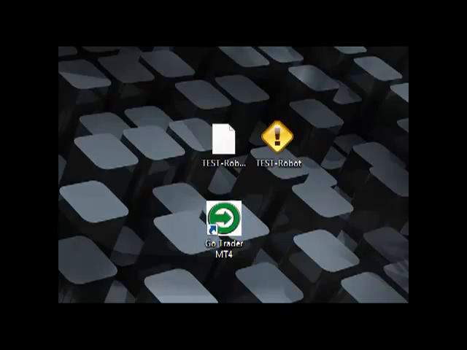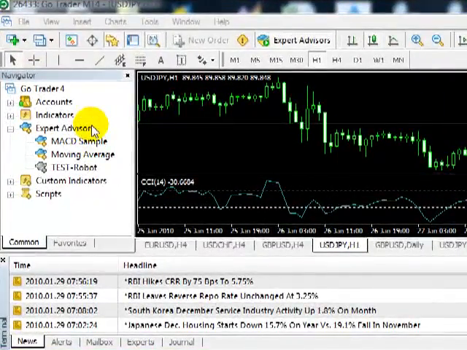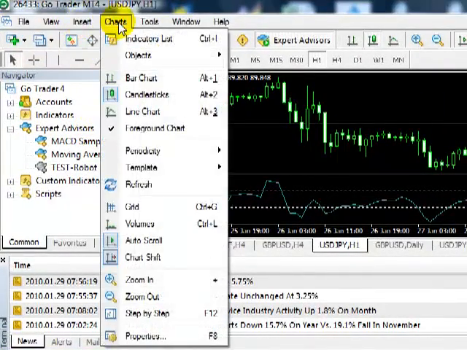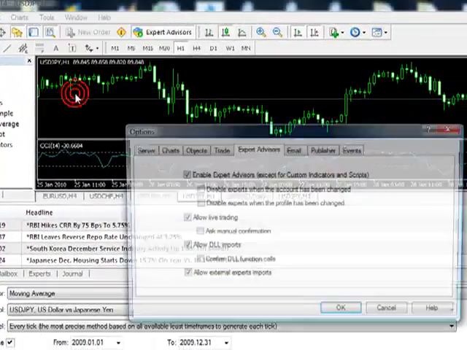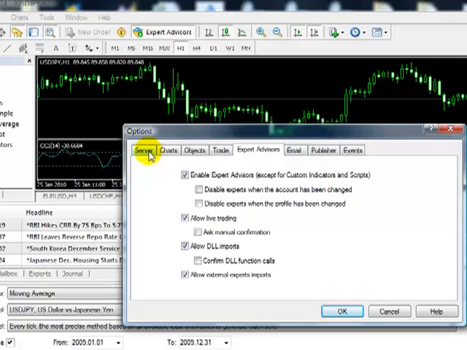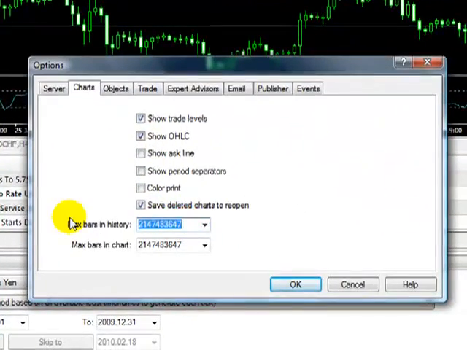And now what we want to do is actually open up our program. So double click and open your program. Now there's a few things that it's good to do prior to actually putting your EA onto the charts, and that is going up here to the settings under tools, and we want to go to the options. We want to go to charts. I like to change these figures here so that there's all 9s in there.